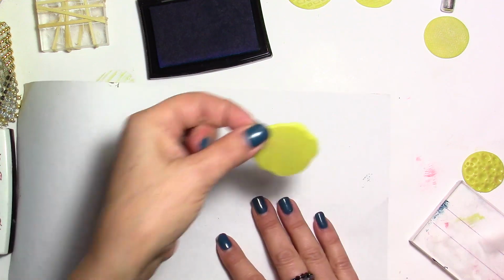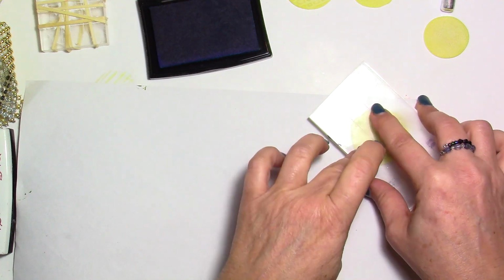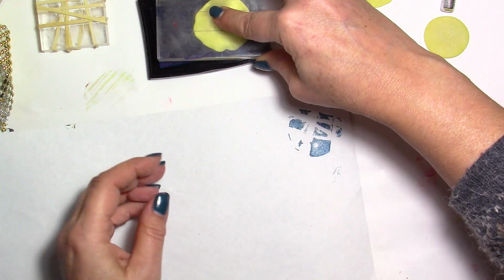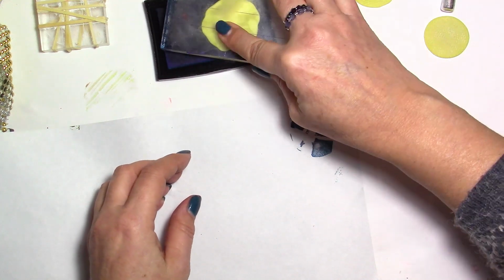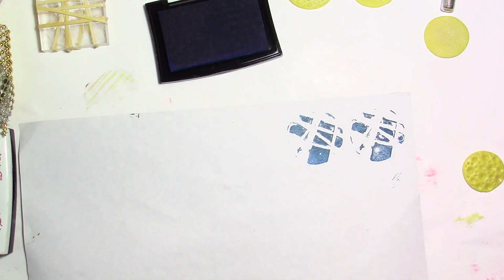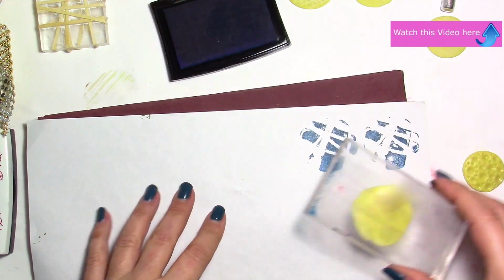Okay, I'm going to put it onto my paper. Even double-sided tape doesn't stick to it. So I have thought about something else. All right, and that's not bad. I think I need a little bit more though. Maybe I haven't printed out everything well. Usually the first print is not the best. Let's do it again. And you know what? I think I need a squishy underneath. That's usually what I use. So I have this big foam pad that is always better to stamp because there is no squishiness to it. So let's give it a third try.